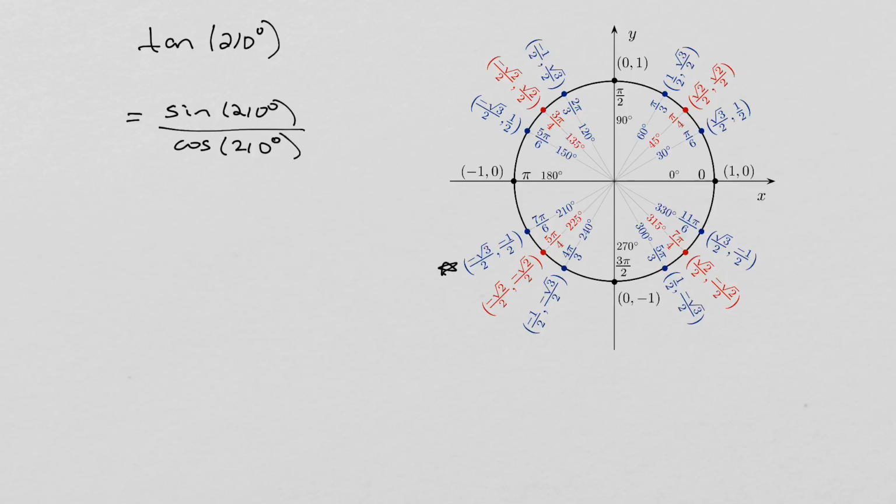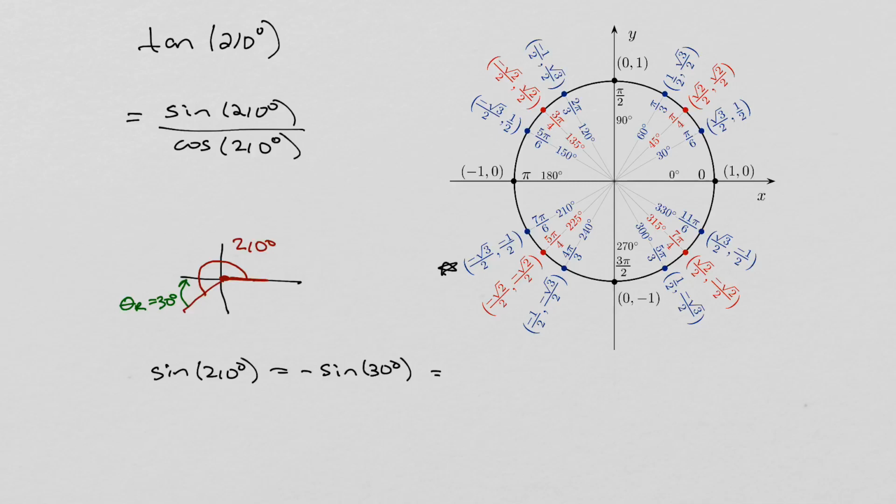So sine of 210 degrees. Let's see, 210 degrees looks like this, right? There's 90, 180 comes down to about right there, so there's 210 degrees. The reference angle from here to here gives me 30 degrees. So that says that sine of 210 degrees is the same thing as sine of 30 degrees, and in this third quadrant, that's the same thing as putting a negative sign out front. So this gives me negative 1/2.